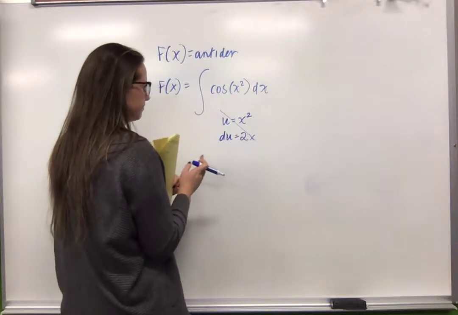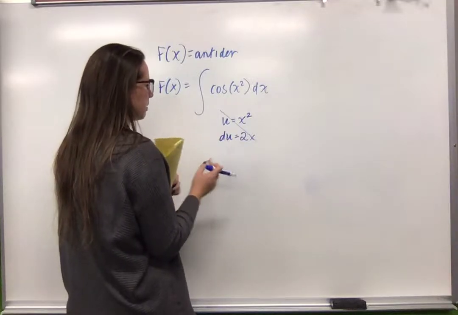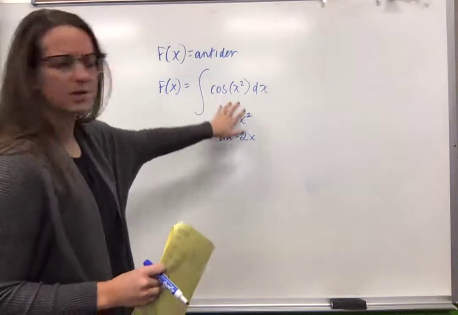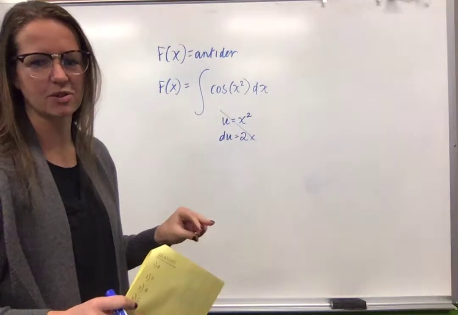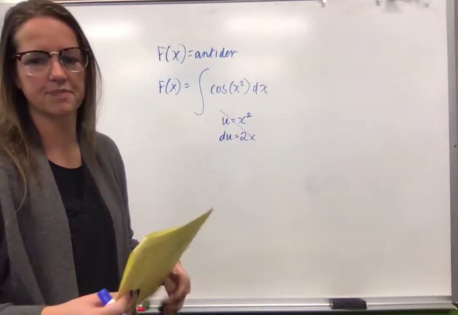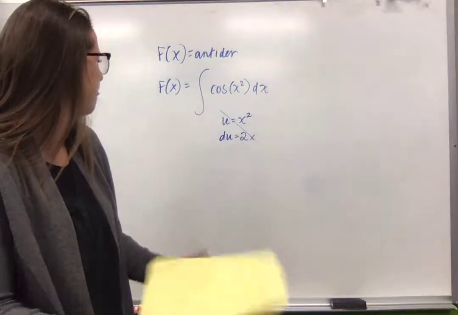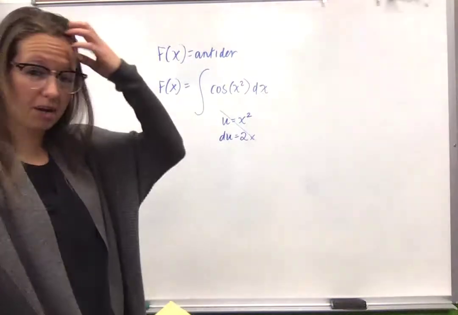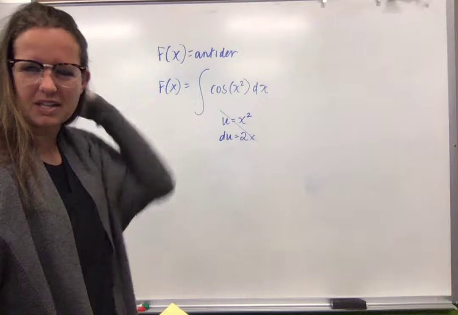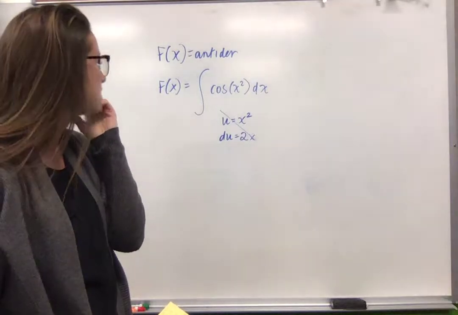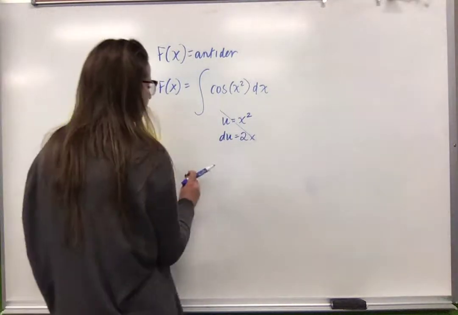So yeah, substitution isn't working. Integration by parts isn't working. This looks so simple, but it actually isn't something you can do by hand. There's a couple different methods, but I didn't go over them in class. You don't need to learn it. So off the top of your head, you're not being able to integrate this. You're like, I can't even find the integral. So how am I going to figure out what f of x is?